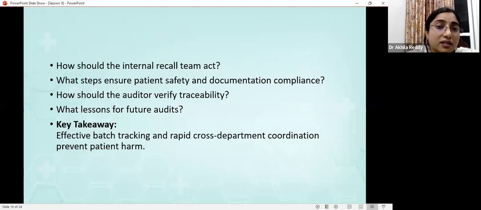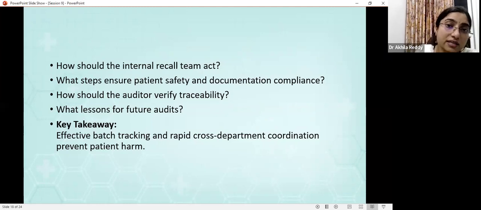Whenever we check then and there itself, wherever we find variations, they can be recorded then and there itself. And a rapid cross department check: if central pharmacy misses it, then IP pharmacy should check. If IP pharmacy also misses it, then the nursing team should check to avoid all those things. That is the reason we have counter checks at different areas. If we miss in one area, in the next area it can be prevented. That is the reason cross department coordination is mandatory when we are dealing with human life.